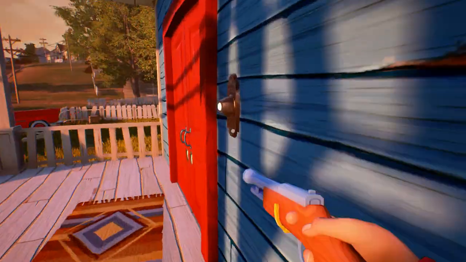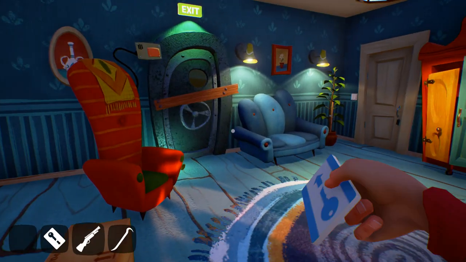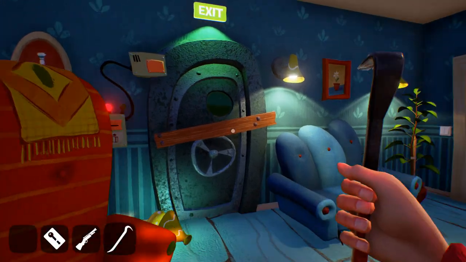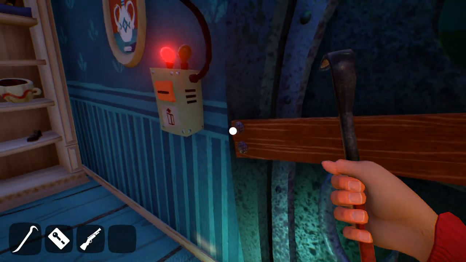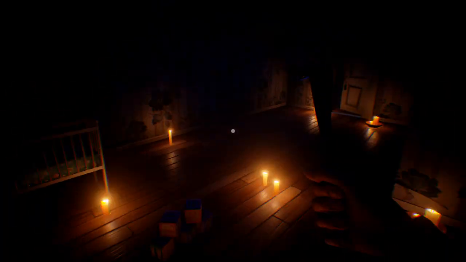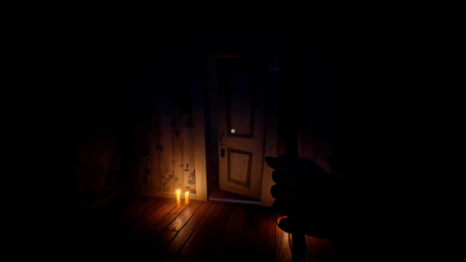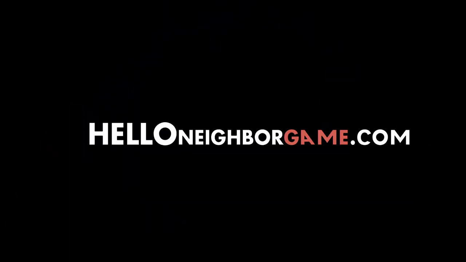Oh, there's a board from earlier. Okay. Crowbar. Come on. Oh, yes! We're going down! The neighbor's probably chasing us! Let's go! What is this? Is this like a little child's room or something? I just think the neighbor's following us. That's good. Oh, this is it. What's in here? Hey! HelloNeighborGame.com? Huh. I wonder what that's supposed to mean.